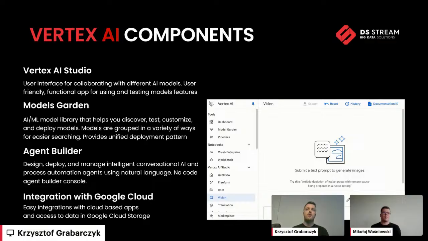There is also this part, Agent Builder, which allows you to build intelligent conversational AI chatbots and not only chatbots. And the very power of that platform is that you can integrate with various Google Cloud services and also storage, and it will be perfect for working with big files.